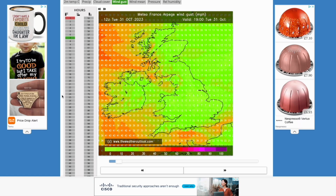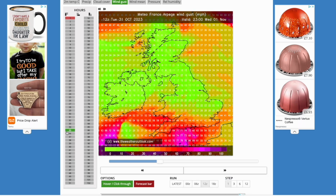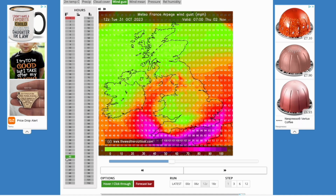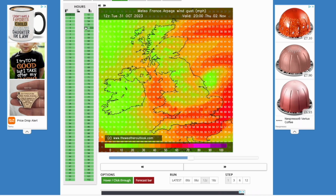If we do have a look at the Arpege, if we run to Wednesday evening now, you can see Storm Ciaran approaching, 70, 80 miles per hour on its leading edge, eventually arriving, and you see those stronger winds are slightly further northwards, impacting more of the south coast with those 50 to 70 mile per hour winds, but smashing southwest England, much of southwest England here, and much of southeast England, even extending into East Anglia and the London area for those 60, 70 mile per hour winds. Eventually, as it clears, giving another spell of 60, 70 miles per hour, even coming quite far inland through Thursday afternoon, eventually clearing away into the evening.